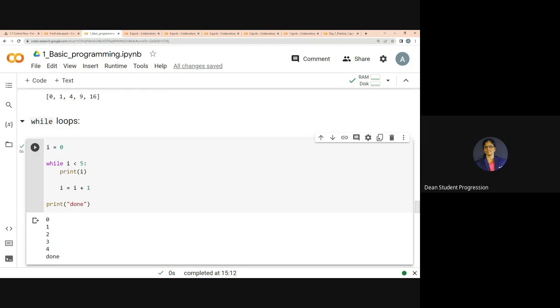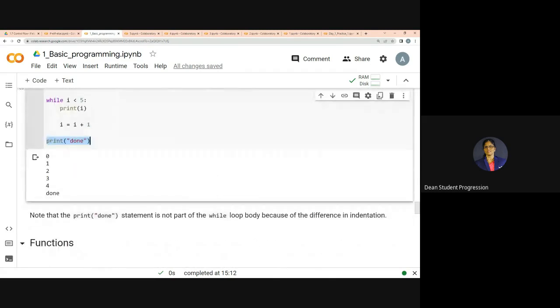Go back. 3 less than 5, print 3. i equals 3 plus 1. Now it is 4. 4 less than 5, print 4. i equals 4 plus 1, 5. And again it checks, the condition fails, and it stops and prints done. So 5 times it runs, starting from 0 and printing 0, 1, 2, 3, 4. And then the 5th time 5 is not less than 5. Hence the while loop is skipped and it moves to the next statement to print done.